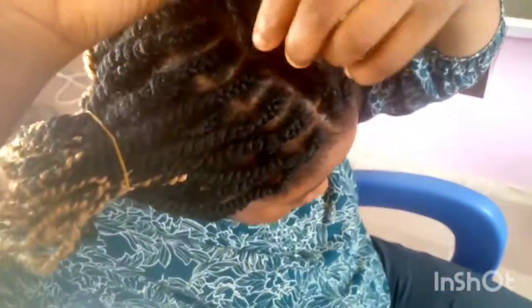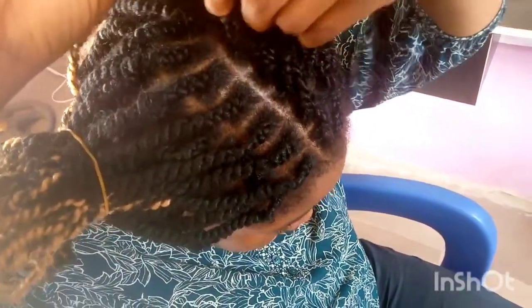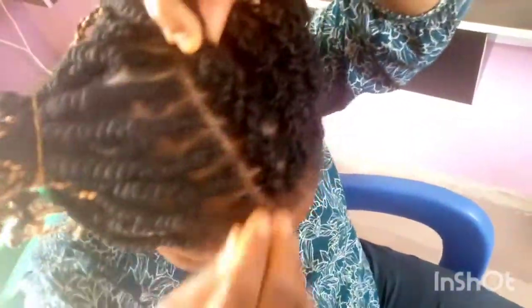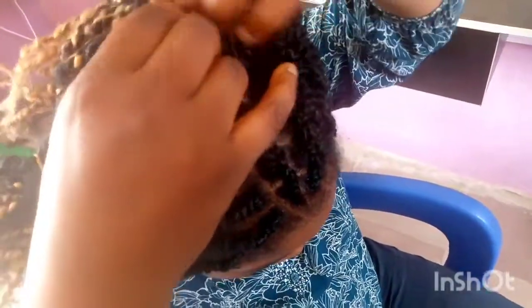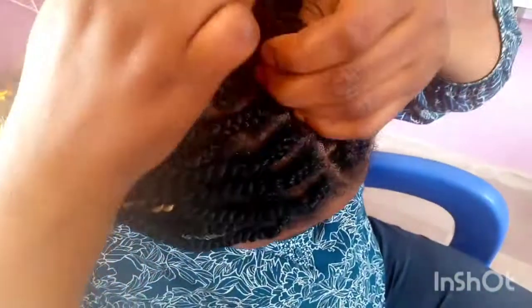So can you see, just pack the hair, as in the hair is two color, and you use the big rubber band to pack it up. And you also need small cocoa rubber. So after that, you go ahead and begin to wrap the hair the way I'm doing it, and just make sure the hair is firm. So after that, you add your cocoa rubber band just to secure it, to make it stay. So you roll it very well, then you secure it with the cocoa rubber.